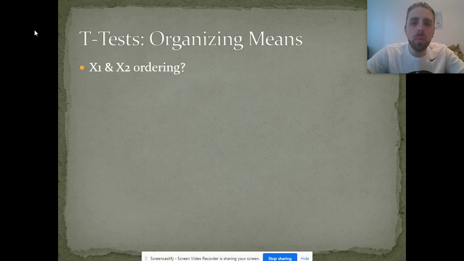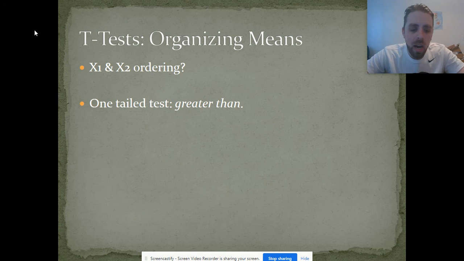If we are doing a t-test, you'll remember that's a difference in means. You're given 2 sample means. And how do we order them? That's one of the ways in which this can go wrong. If you remember all the way back to about over a month ago, how do we organize our means for the t-test? Well, it comes down to whether or not you have a directional hypothesis.